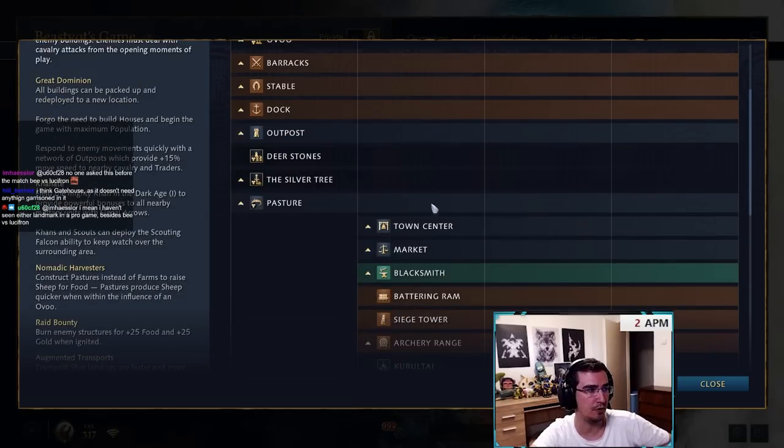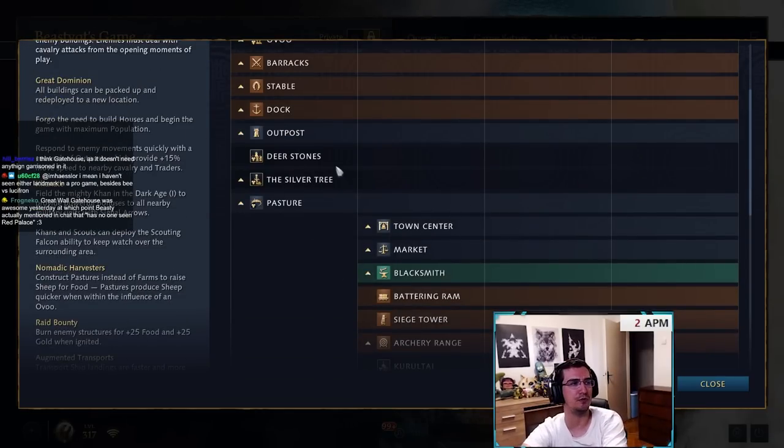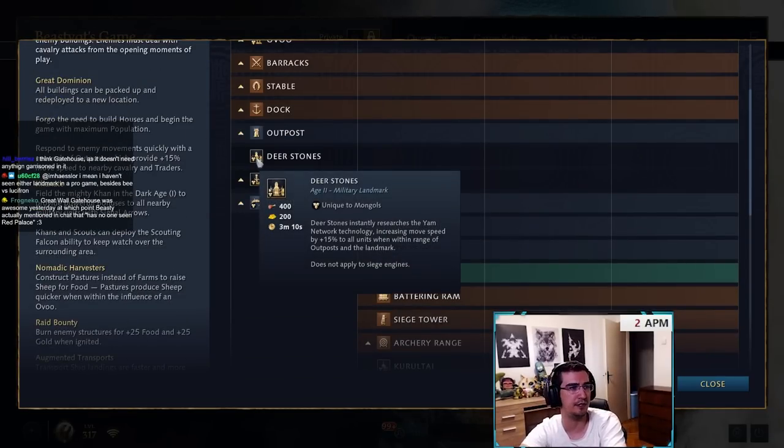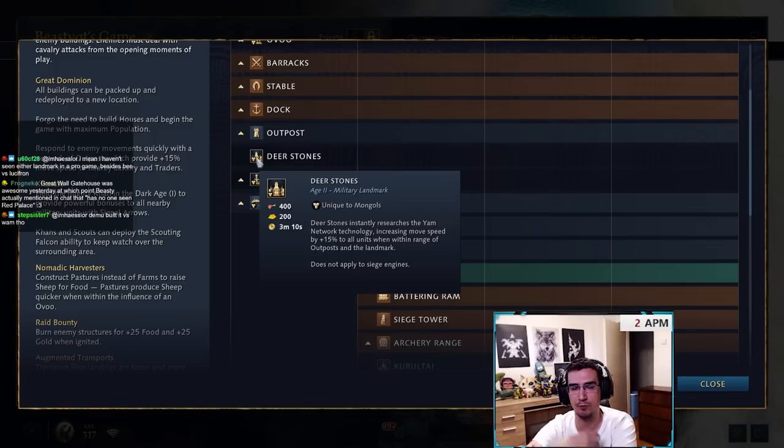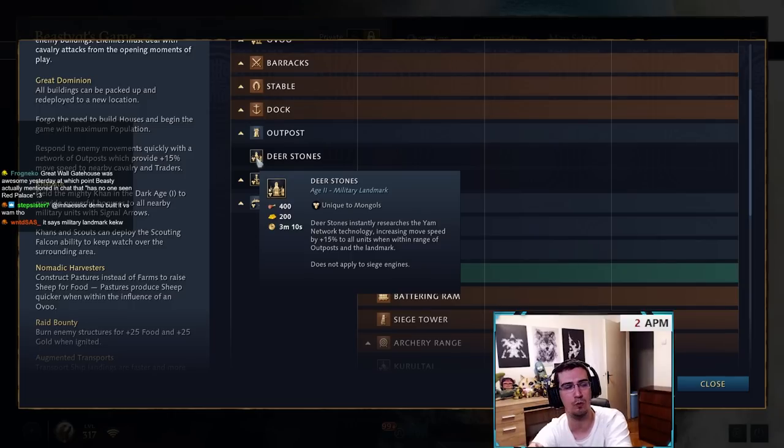Let's do Mongols. Mongols, Deer Stones, and Silver Tree. Deer Stones is the one that increases the movement speed of all your units within the range of outposts and this landmark. This is a more economic landmark where it gives movement speed to your units, and to your villagers early on, increasing the gather rate. And this is the more standard, more common one.